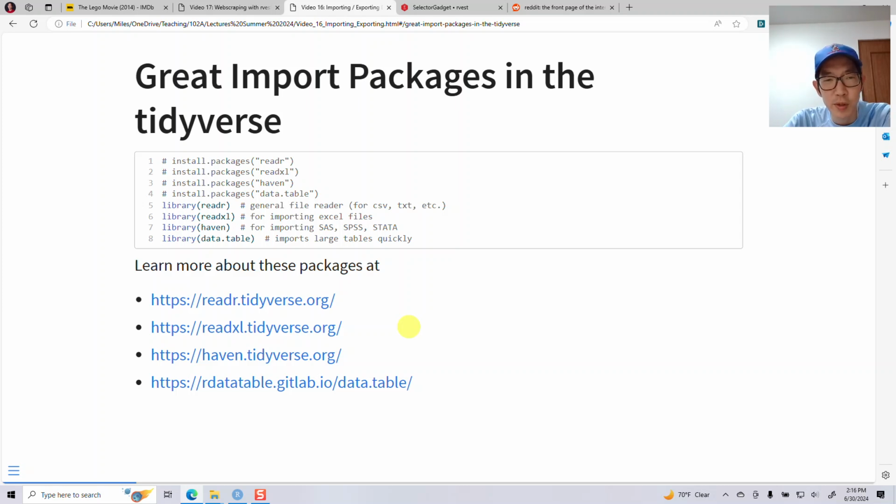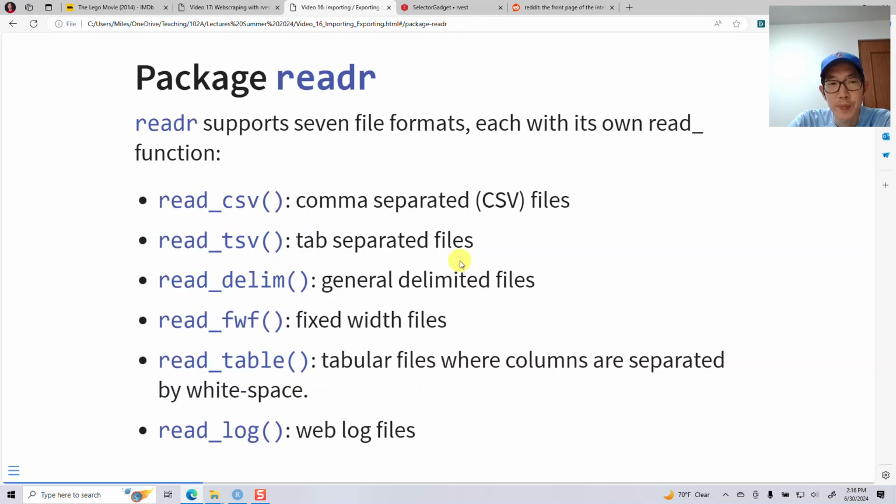statistical software program. There's another package called data.table, and that is designed to work very quickly, and it handles really large files pretty well. So if you are dealing with a really large file on the order of hundreds of thousands or millions of rows, I would say data.table is the way to go.